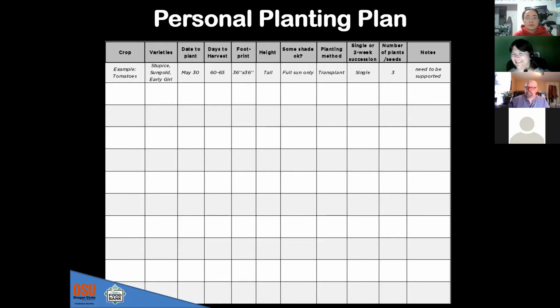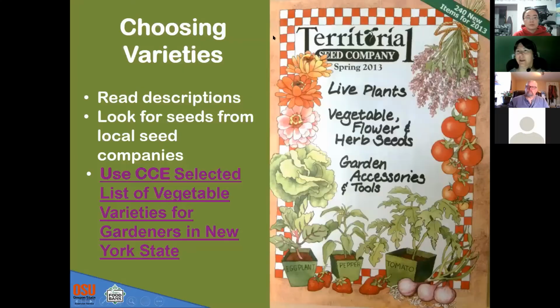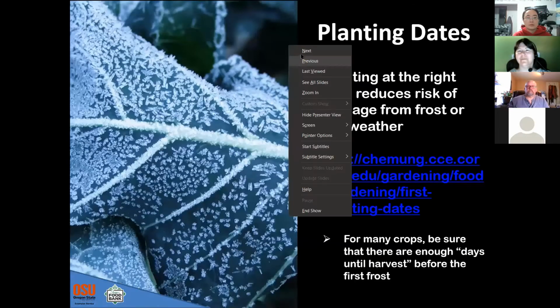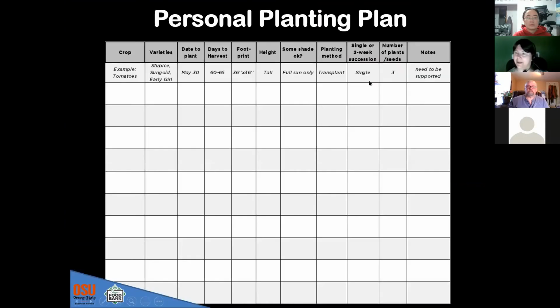So it seems like a lot of information, right? But in my opinion, the more work that you do up front, the easier time you're going to have, because you can just refer back to your notes and say, okay, yeah, this is 55 days to harvest. It's only been like 35 days. I know I'm super eager, but I shouldn't be expecting anything, because it's just not time, right? It says right there on the package.